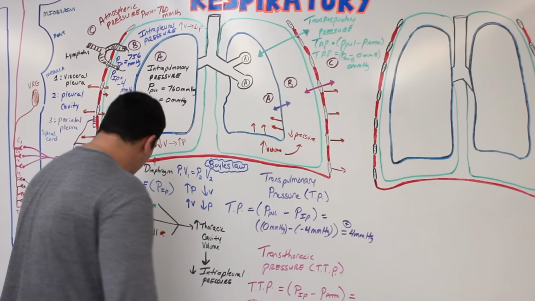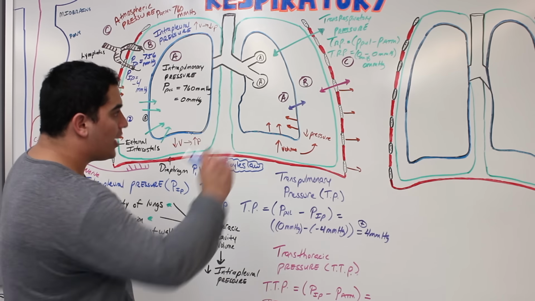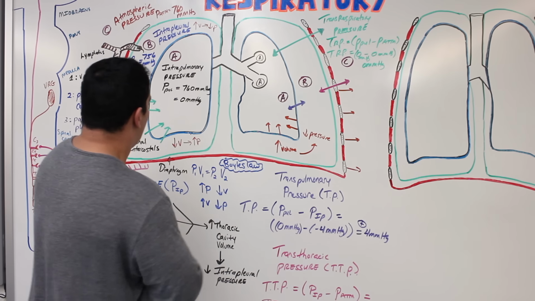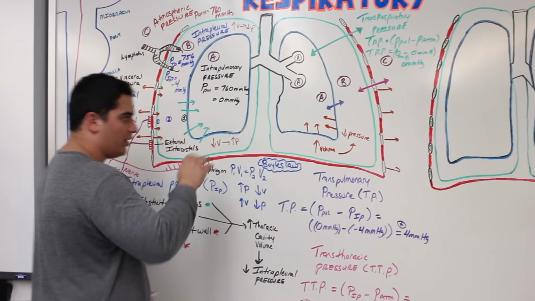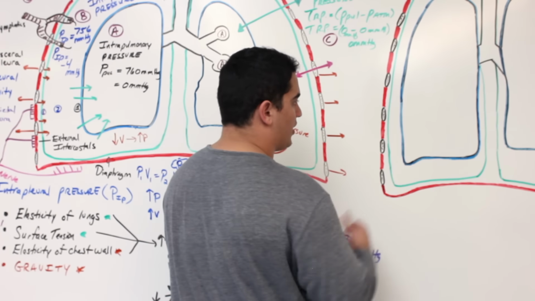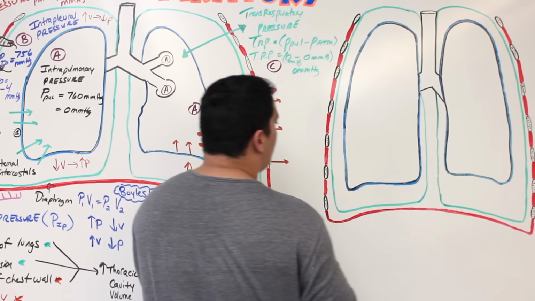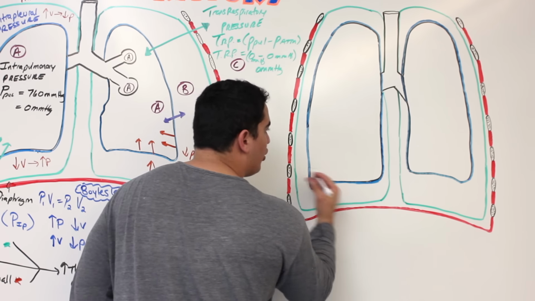Okay, so now that we've done that, we should have a good idea of what's happening. So let's show that in a better way in this diagram. That's the first thing that happened. The thoracic cavity volume is going to increase. So let's say that happened. The thoracic cavity volume over here, let's say that it increased. So we went out wider, okay? If that's the case, we would expect the volume in the thoracic cavity to start increasing.